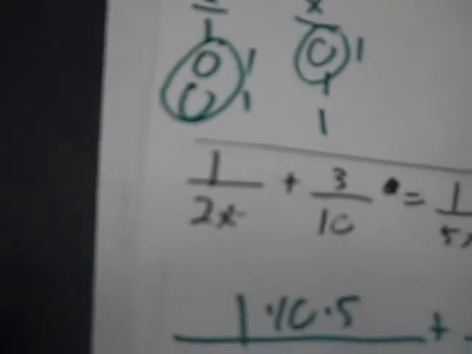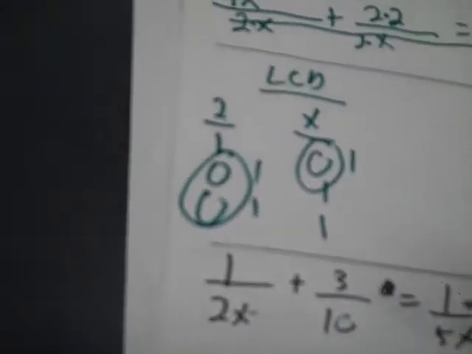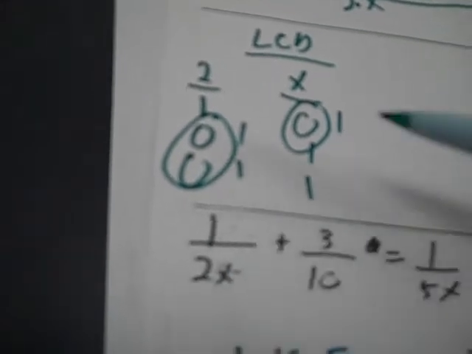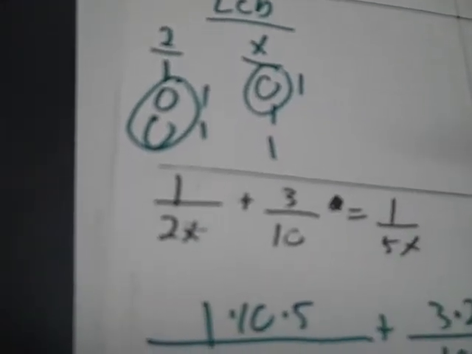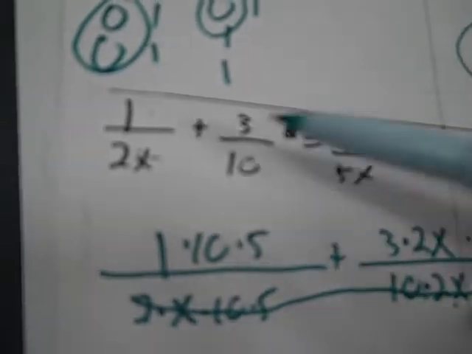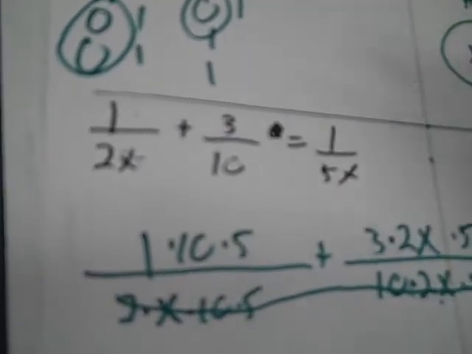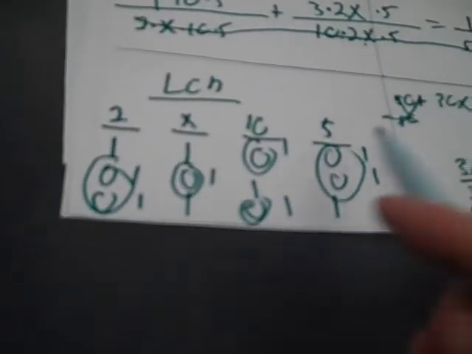Okay, now there is another way to do this problem. You could just multiply by x and x so they'd all have an x, and then you could times that by 5, and that by 5, and that by 2, and that by 2, then they'd all have 10x. But I get the same answer regardless, so there's no better way to do it. Like 2, 10, and 5 have a least common multiple of 10, so if you times 2, times 2, times 5, times 5, then you have a 10 in all the places, and then x, but I like to list them out separately. That's just my preferred way.